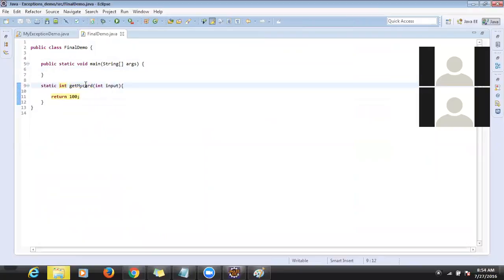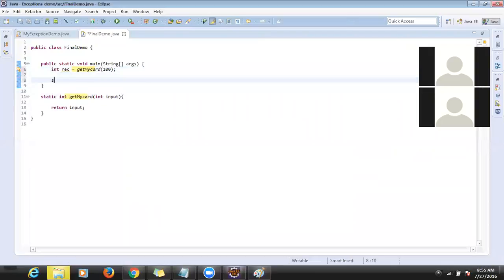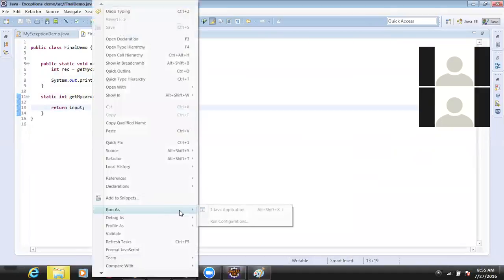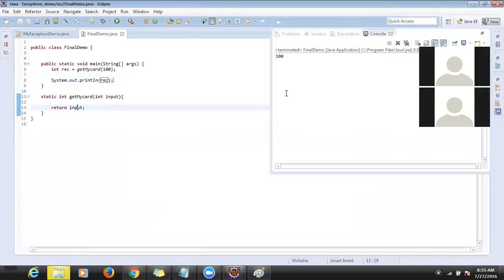So now I can call this method, right? I can pass some number and I can receive the output. Input is, let's suppose whatever I'm writing here, I want to return the same back. So if I write integer receive equal to, you are receiving whatever number you are passing, the same number you will receive, right? The input you are passing, and I'm returning the same back as integer. So 100 you are returning, 100 you are getting.